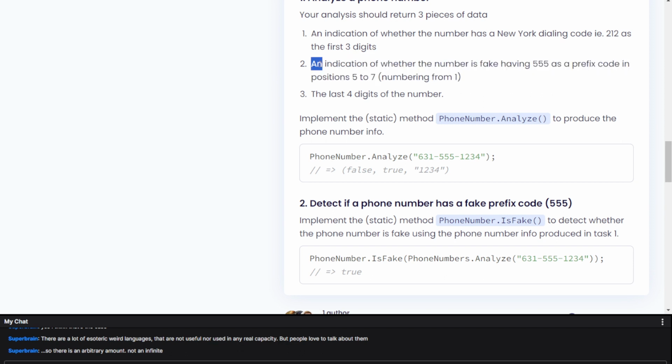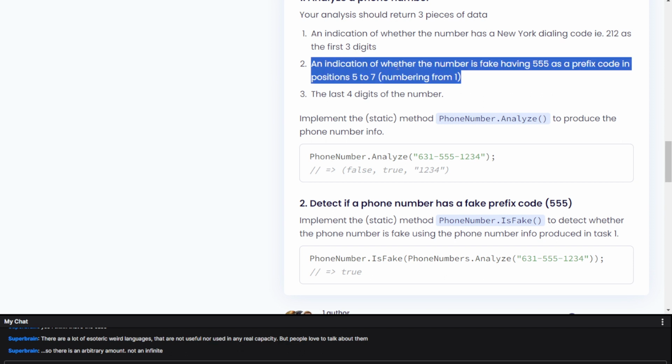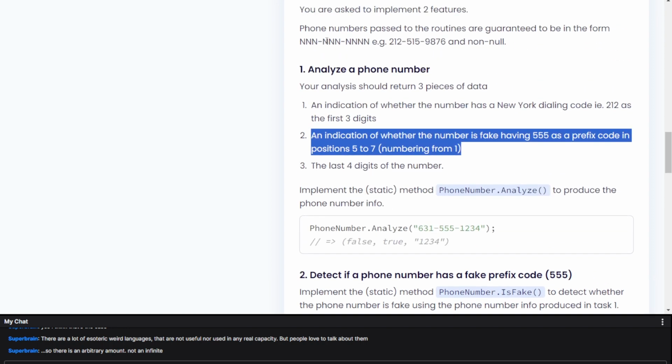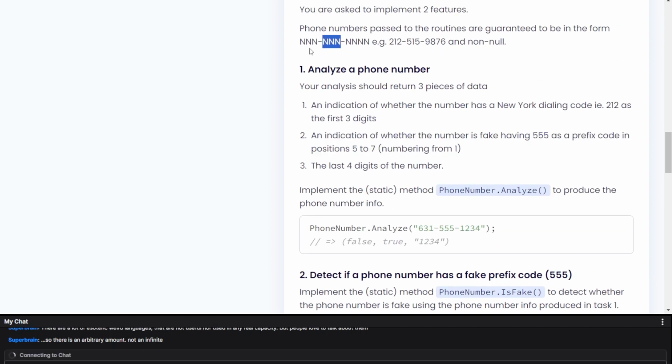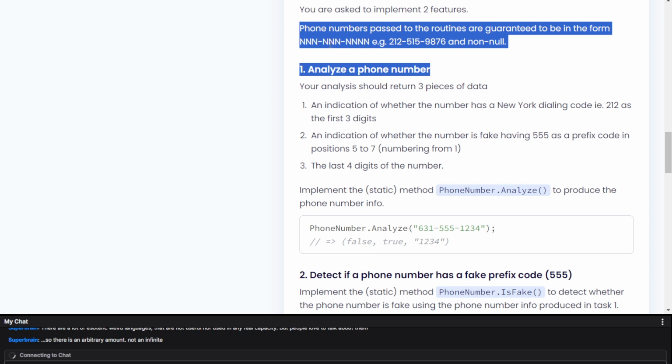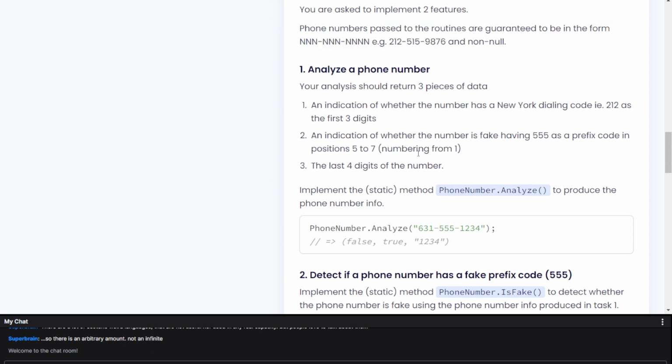Wait, this instruction is confusing. An indication of whether the number is fake, having 555 as prefix code in positions 5 to 7, numbering from 1.